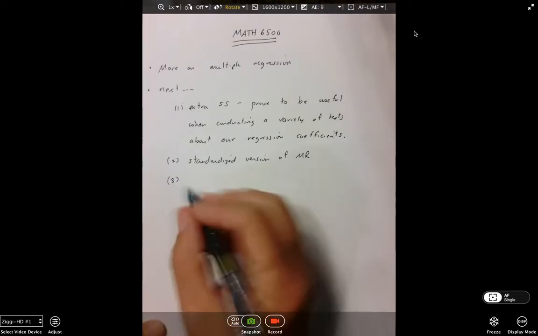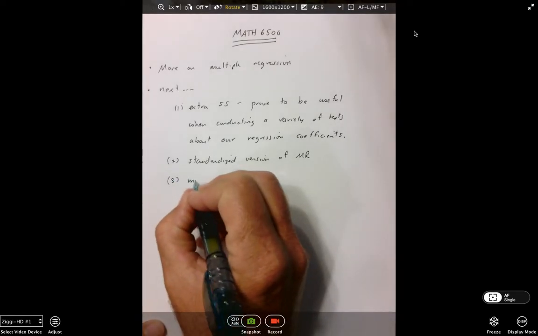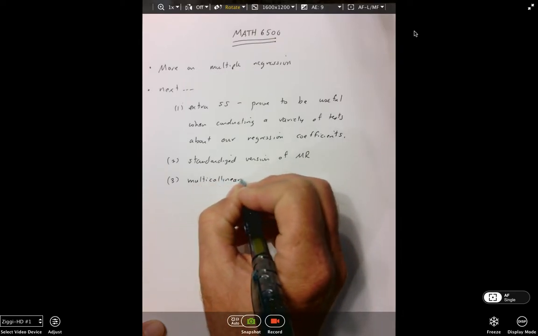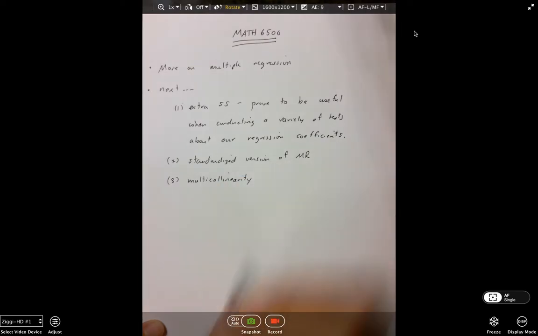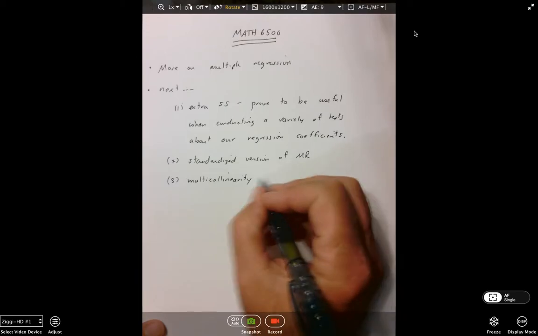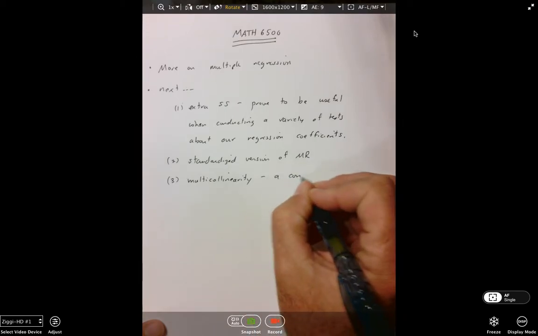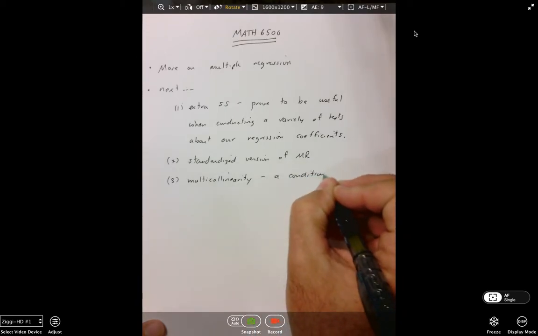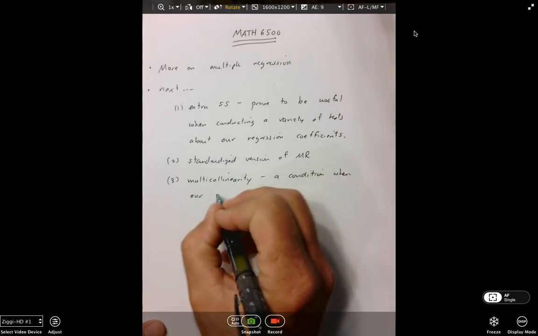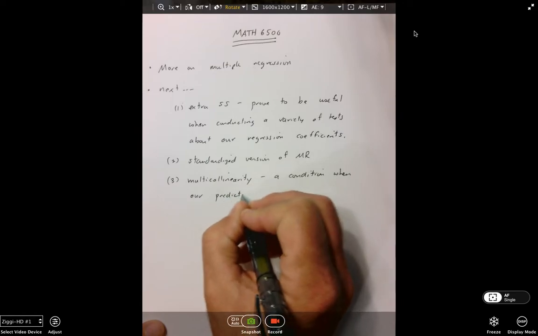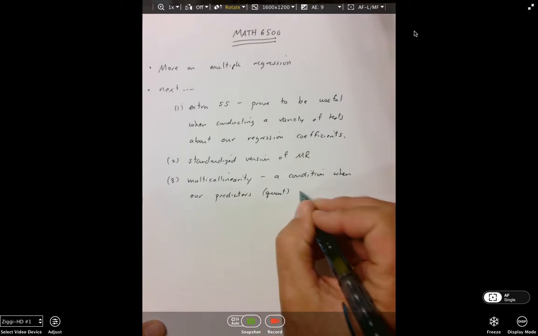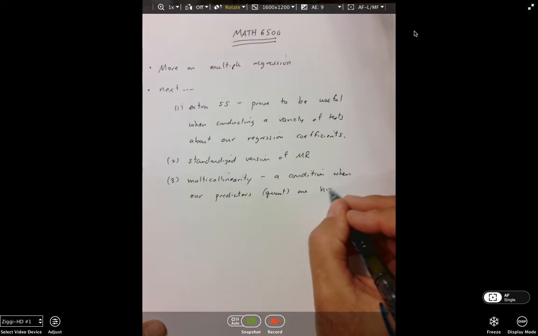And next on the agenda is something we call multicollinearity. It's kind of a supercalifragilisticexpialidocious term, and it's nothing more than a condition when our predictors, and this would be quantitative predictors, are highly correlated.